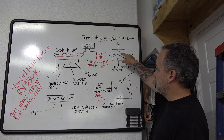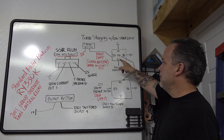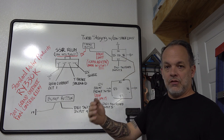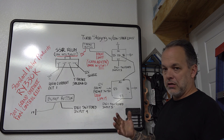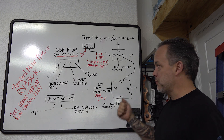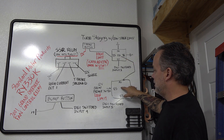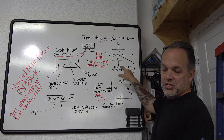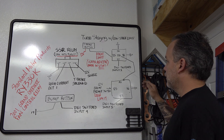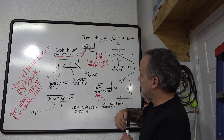On my car, this relay grounds Digital Switched Input 5. It's not grounded straight to the frame — it's grounded through the other relay, because that relay is off right now and 87A is currently grounded. Once I've inched into the first beam with the brake pedal and the car is banging on the limiter, I go all the way into the second bulb, hit the trans brake, which turns this relay on — disabling the first relay so Digital Switched Input 3 comes online, which is my launch RPM limit.